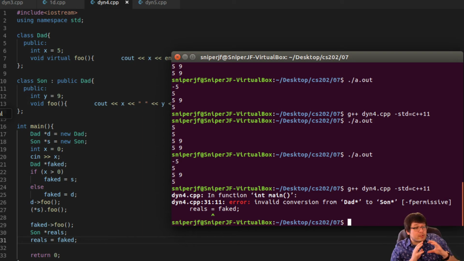So all of a sudden, I have an object that is of dad type, but because I fooled the compiler into thinking that it's a son because of the downcasting, I could try to access y in an object that is of dad, and dad has no y, which can cause issues because now you're accessing who knows what.